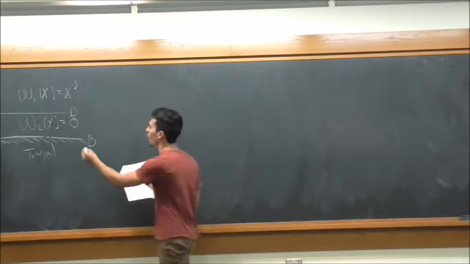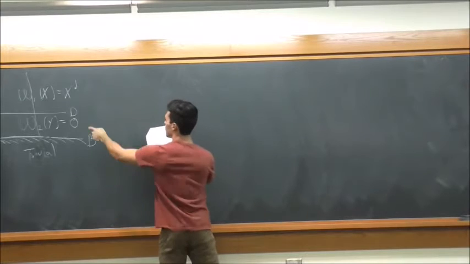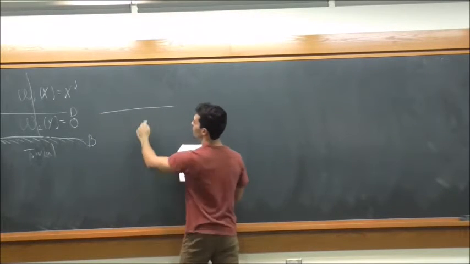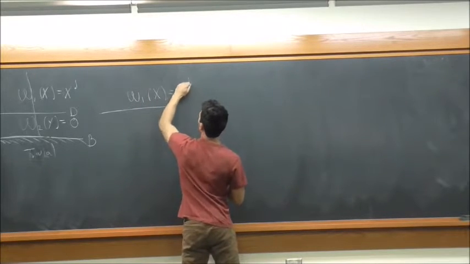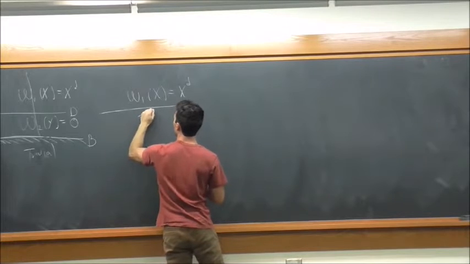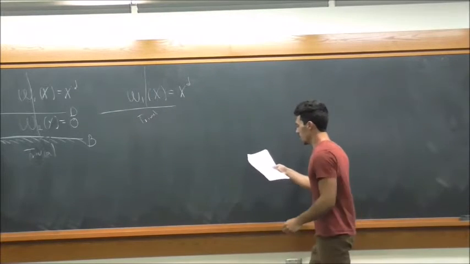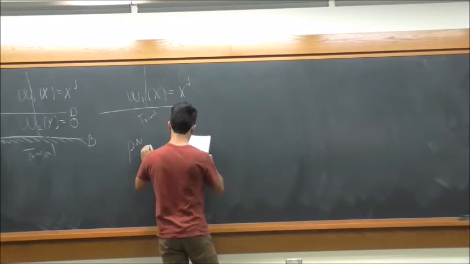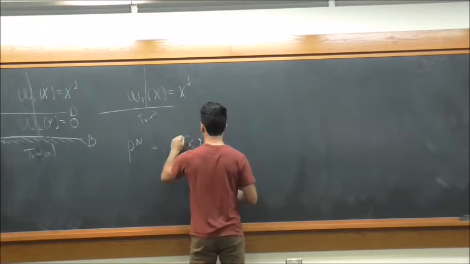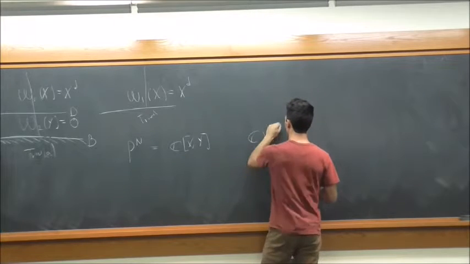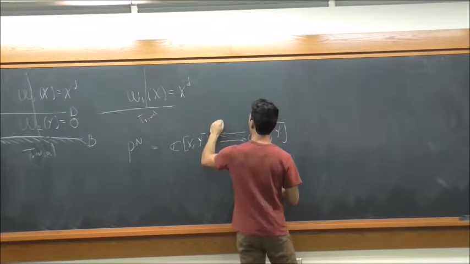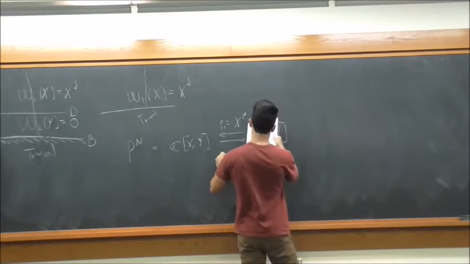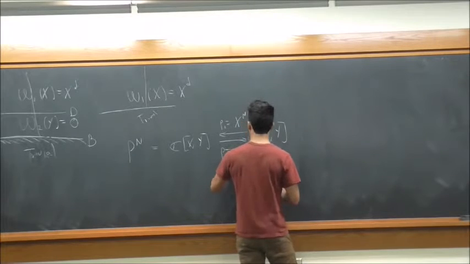Right, this is just the upper half plane. Okay, let's fuse this guy. When we fuse this guy, we should have W equals x^t, and just trivial, right, just the upper half plane. So let's write Pn, this is going to be C[x,y] and C[x,y], with maps P1 equals x^n, and P0 equals x^(d-n).